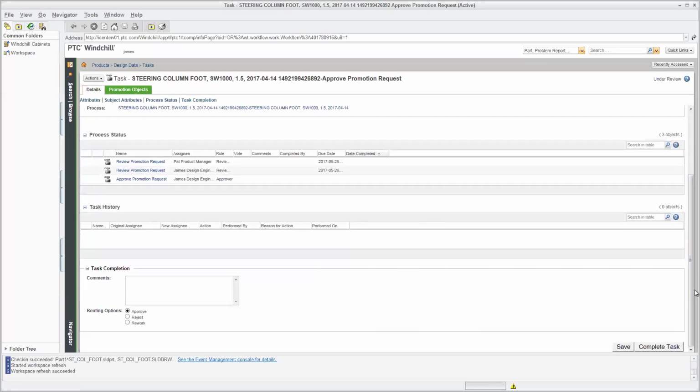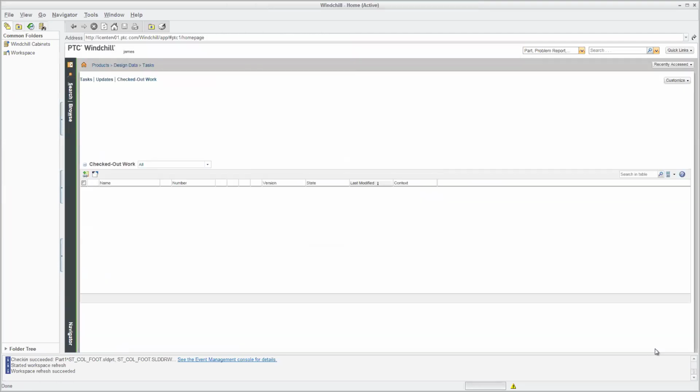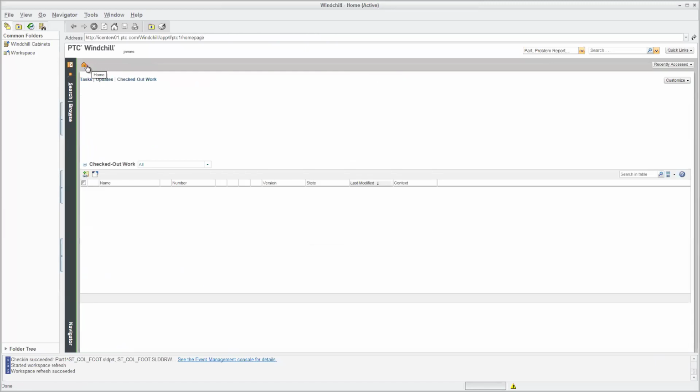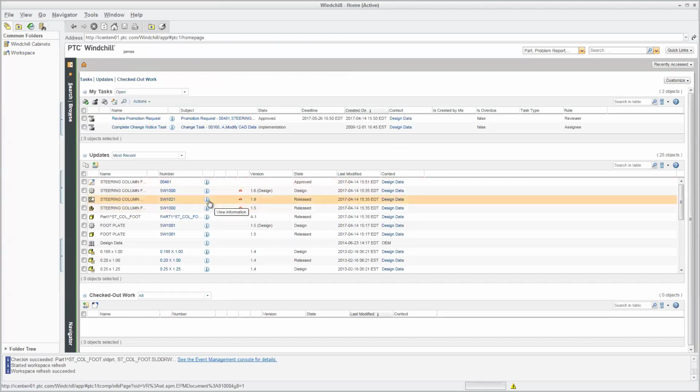So very simple process. I'll approve this and complete the task. And now we're gonna have an approved state for that design. And we can see that it updates in the tables, and we see that change that has been made. And we're all good to go.